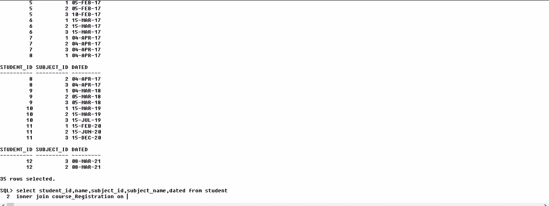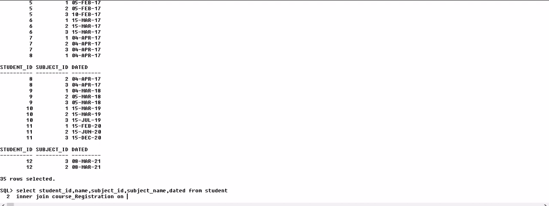Then on which column, which common column are we combining? Please remember, this is a very important point, that we cannot join two tables using inner join until and unless there is a common column in these two tables.